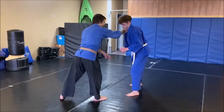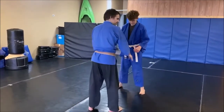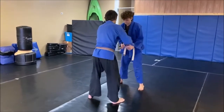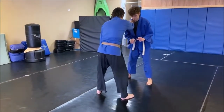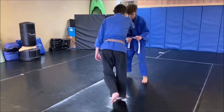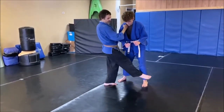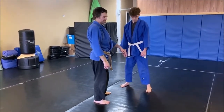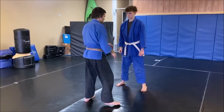To make this easy for everybody, just put your feet even for now. When I do it for real, I don't care too much about how you stand. I'm going to start like this and take a big step out to the left, acting like I'm trying to trip his leg. Sometimes I catch his leg, sometimes I don't — I don't really care too much about that.